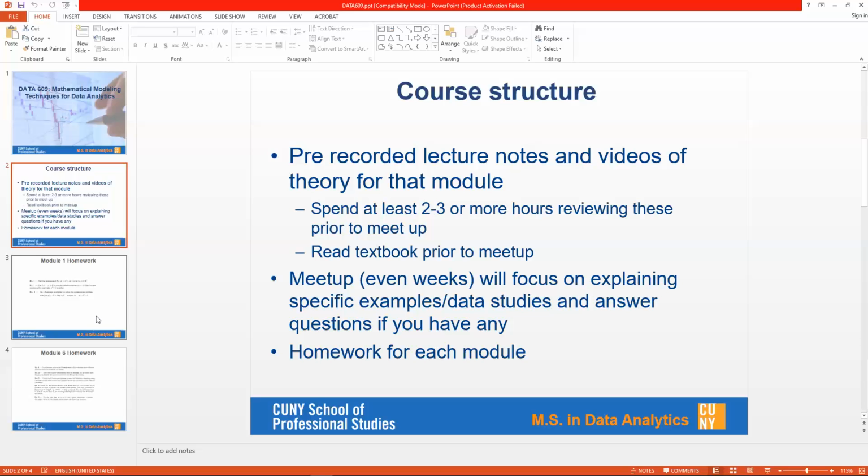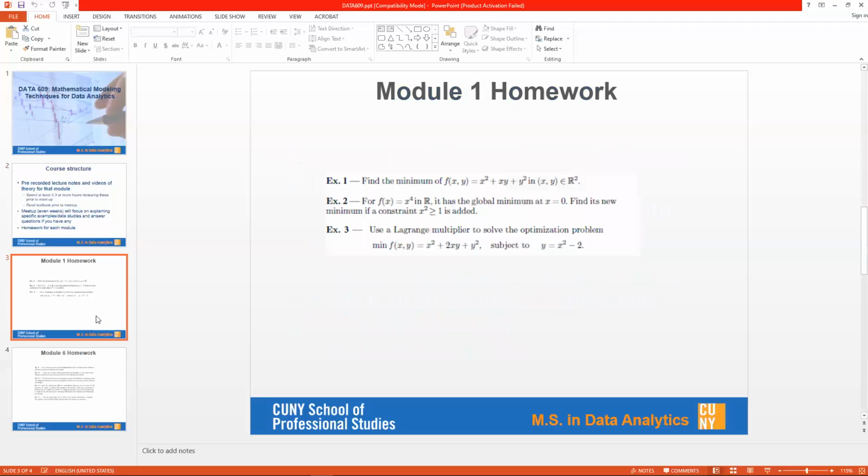If not, you can just move on and start working on your homework for that module, which would be from that Wednesday all the way to the Sunday. So that gives you 5 days to finish the homework. In terms of homework, there are actually 2 types. One type is really theory-based. For example, the module 1 homework is a mathematical problem, trying to find the minimum of this function. Of course, if you don't know this yet at this moment, it's okay because that's really what we're trying to learn.